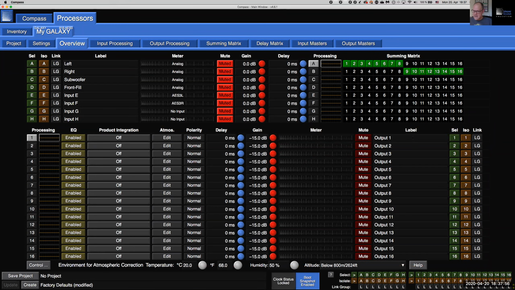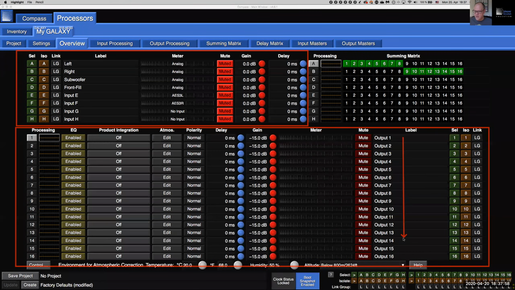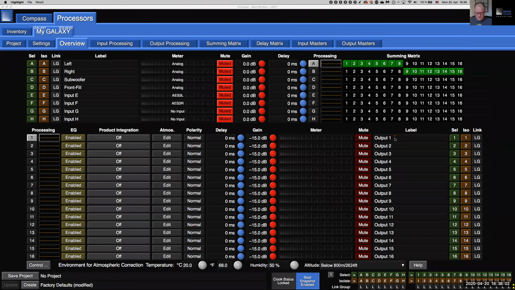So by design, they've been labeled output 1 through 16, but for all we know, this could be, on a given day, mains left. This could be sub left on a given day, and of course we probably will have mains right and sub right on a given day. And there's several ways how you can do it. It would not be misplaced to call this mains right, in which case the next one would be sub right.